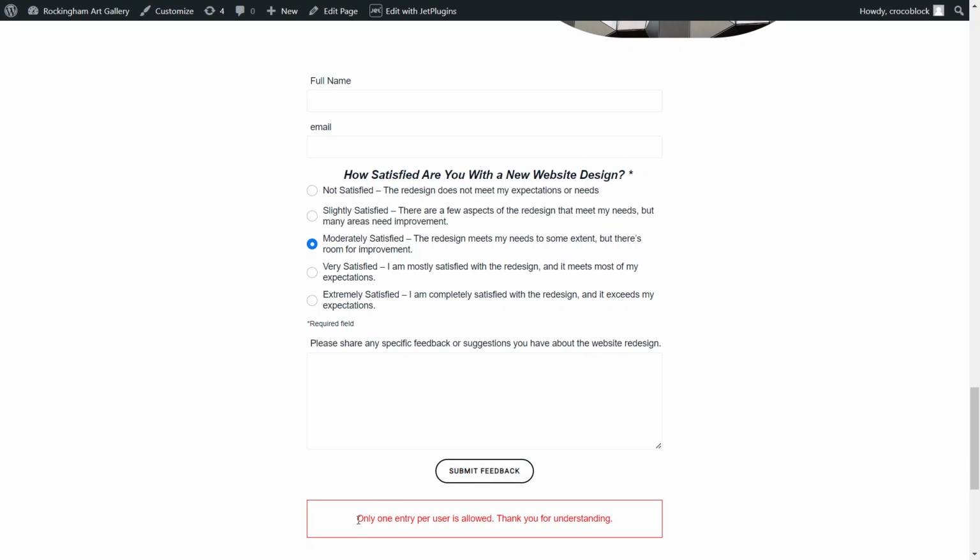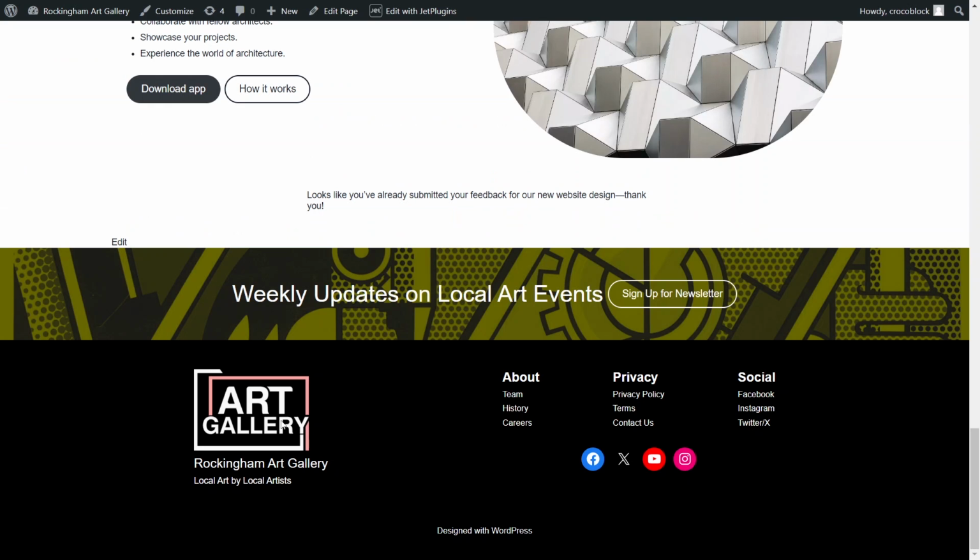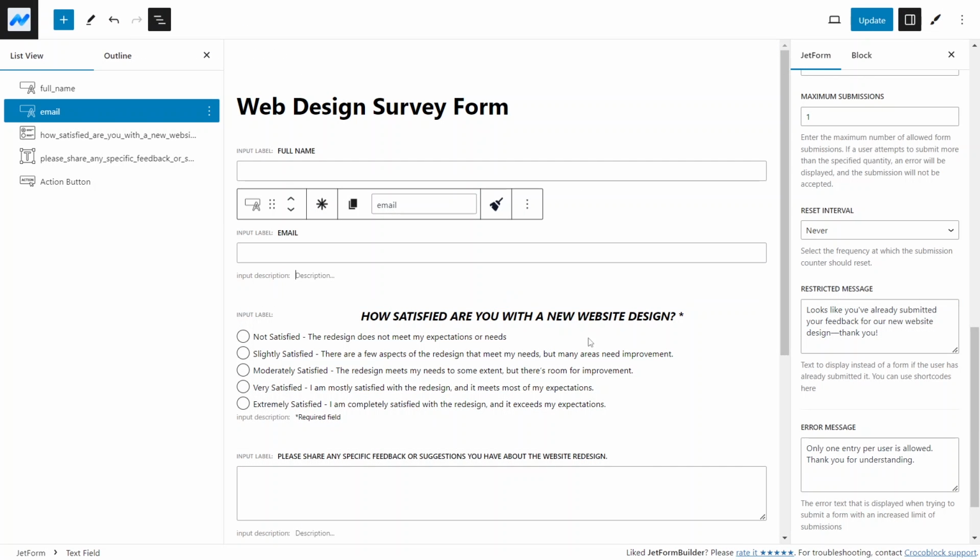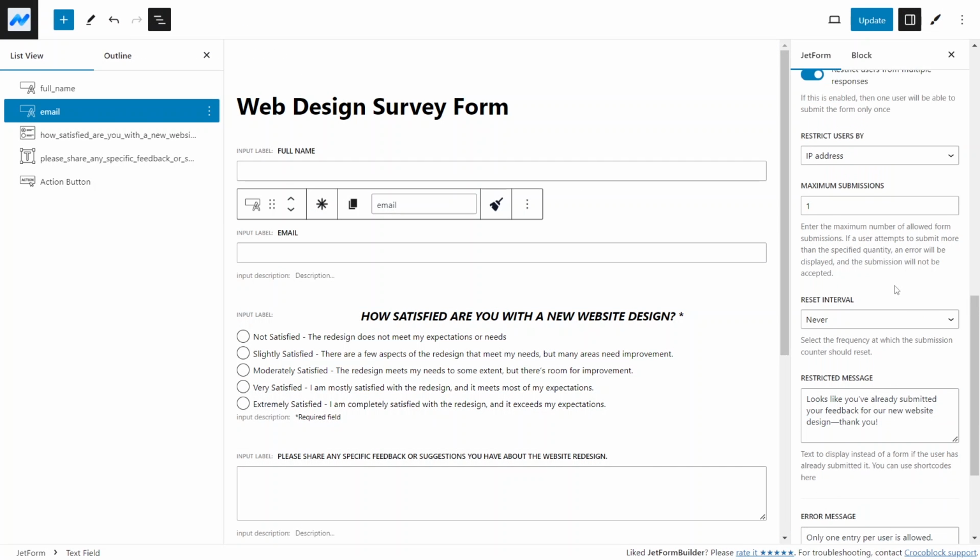It is the same message whether the limit is reached by the total number of submissions or by submissions from a single user. Now consider visiting a page where the form should appear after having already submitted it, or simply reload the page with the form. Instead of the form, a restriction message would be displayed. Different messages can be crafted for scenarios when the overall submission limit or the limit per user is exceeded.